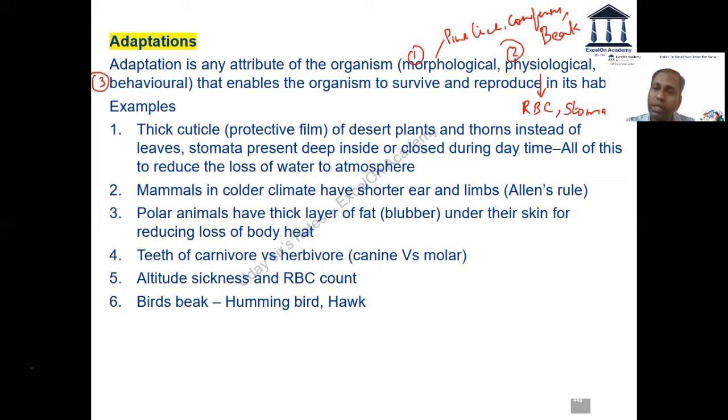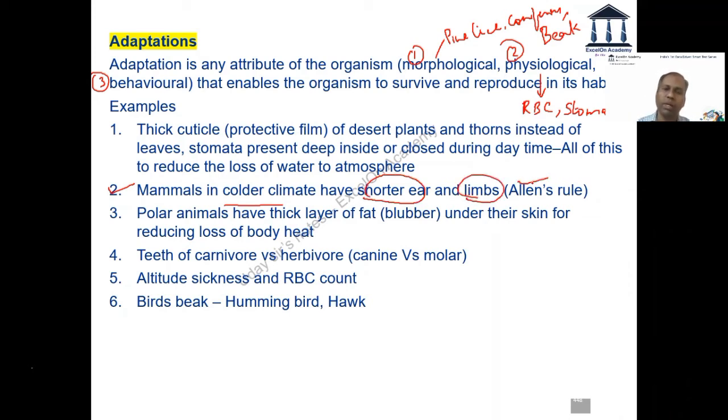So conversely, if you are someone who is going to stay in the colder weather for a longer time, adaptation wise, what do you think? Should they have long feet or short feet? Or you say, no, that does not impact. Yeah. So one gentleman by the name Allen had studied this phenomenon. Yeah, short feet, correct. He had studied this phenomenon, and he was able to correlate it for several mammals in colder weather. Sorry, not weather, colder climate. And he found that they have shorter ears and shorter limbs, a phenomenon called Allen's rule.